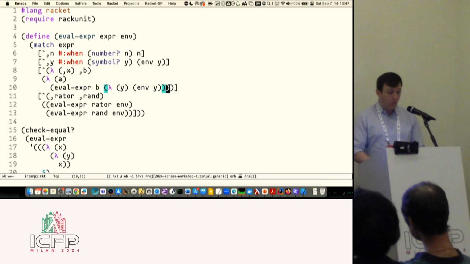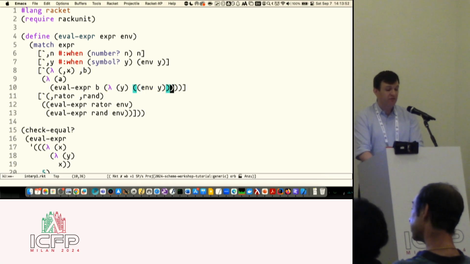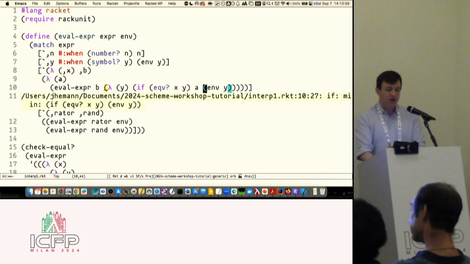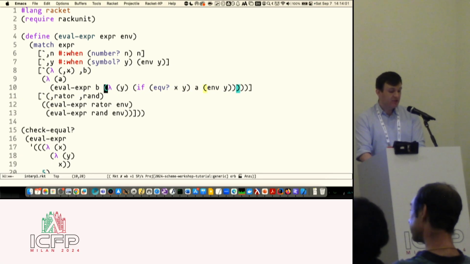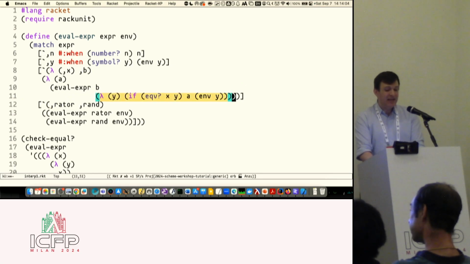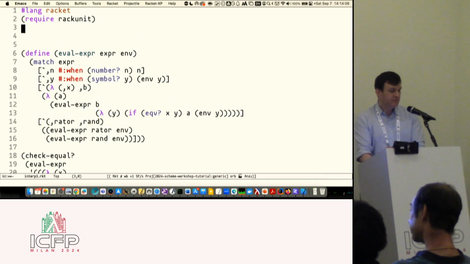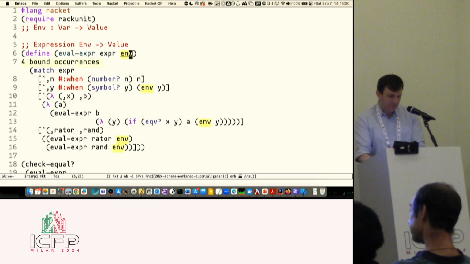We've got y as the input, and that means that I can modify the behavior of the old environment. If EQV x y, return a, otherwise we'll look it up in the environment. So this guy here is an environment. It's a mapping from variables to values, and we have here an expression and environment returning a value.